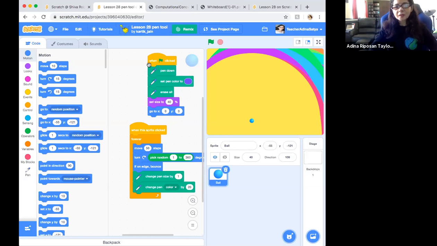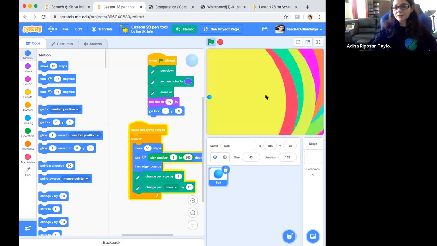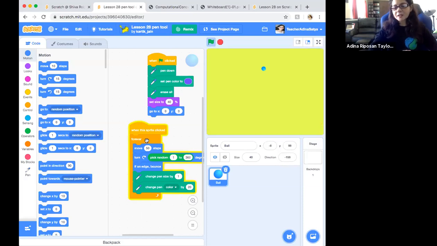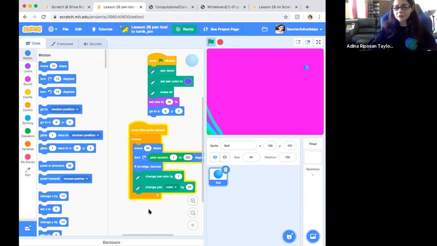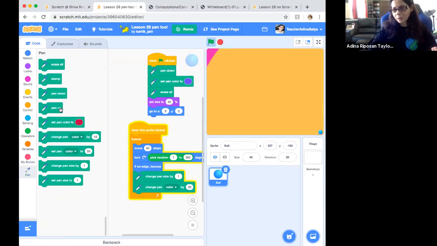And I'm going to ask you what is your intention. So you didn't add pen up. So you just let it go forever till it fills the screen till I stopped it. So that means if I continue, it will still go. It never ends. It never stops and keeps growing, right? But if we wanted to actually stop at some point, instead of forever, we put repeat a certain number of times. And at the end, we have pen up where we want it to stop. But that's another option.